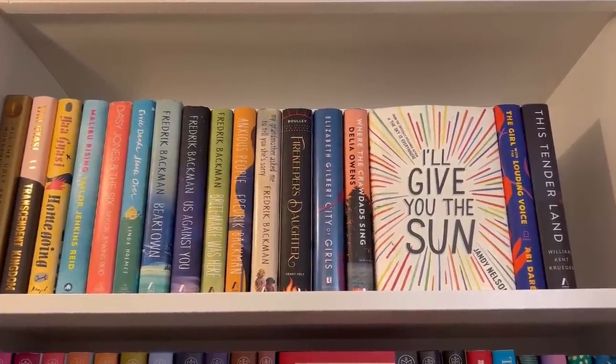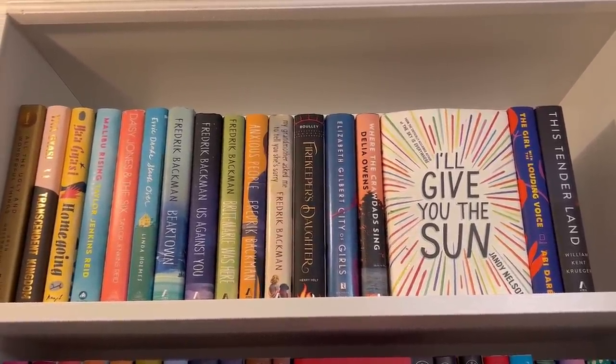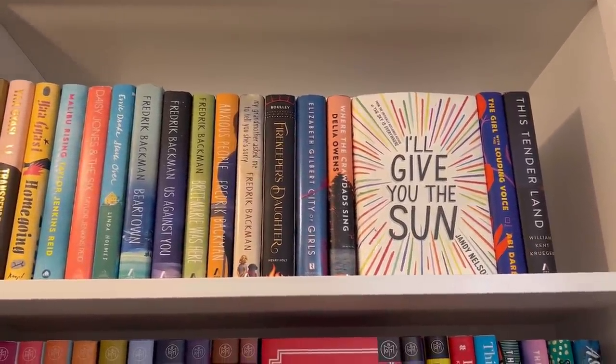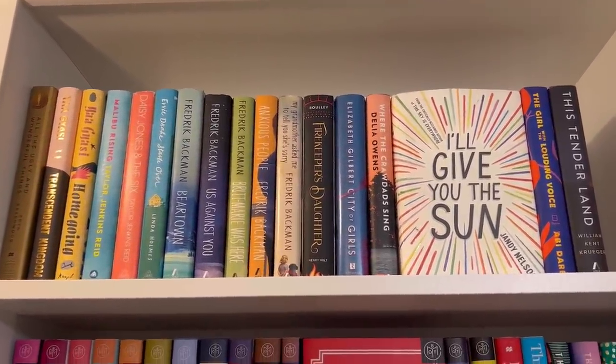So this is a shelf that I look at and I just smile because I have such fond memories of reading every single one of these. I'll Give You the Sun is the one displayed because it is so, so good. I love that book so much. So yes, this is a special shelf to me.